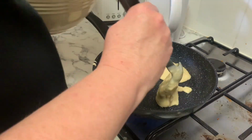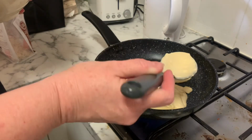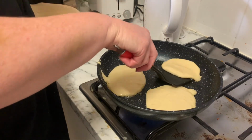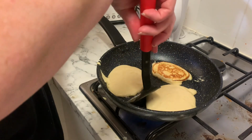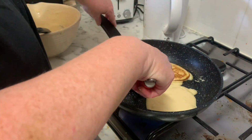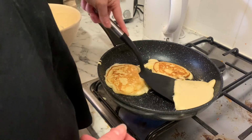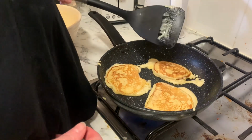Now onto the pancakes, and I'm really good at putting them into the pan, but the flipping I'm not very good at. And then I decided I would make some tiny little pancakes, but they weren't much better either.